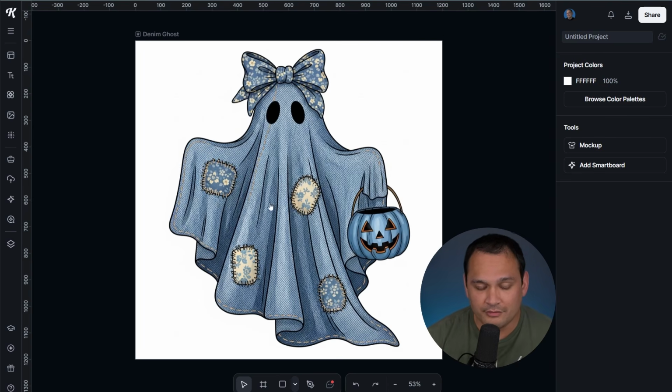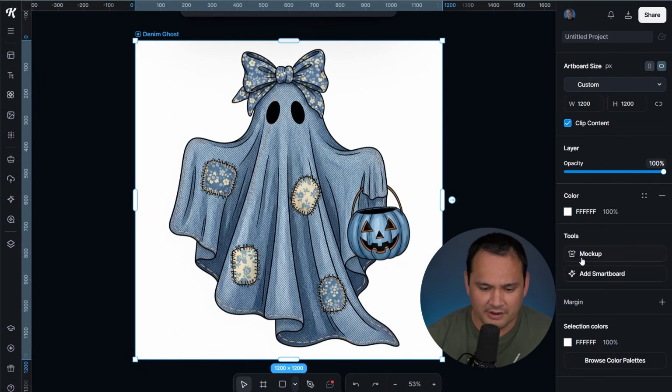It's got the retro ghost aesthetic. It's got this denim and it's got this coquette bow. And it's obviously Halloween themed because it's both a ghost and it's got this little candy thing here. And when we have an image like this, we can go in a few different directions. We can shift the style somewhat. We can shift elements of the style, or we can shift this style into different objects. And I'm going to show you what I mean.